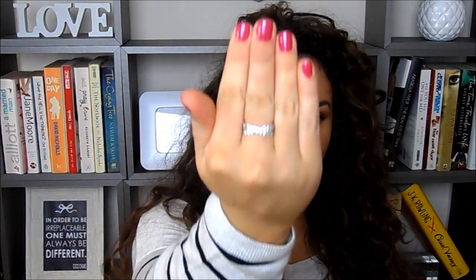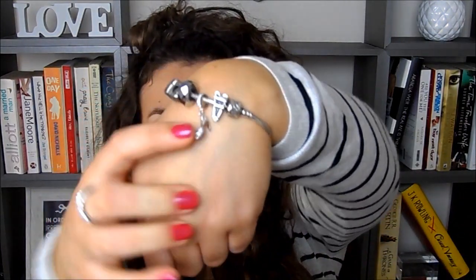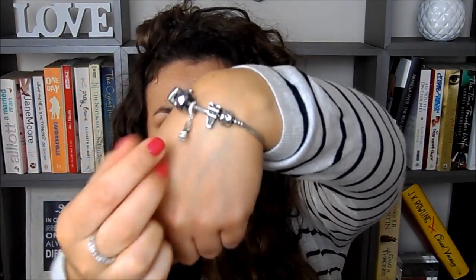Moving on to non-beauty items, I've got some jewellery from Warren James. They also have a whole Mother's Day section on their site. I picked out this ring because it's a simple, pretty design that would appeal to a lot of people - something different if you usually give necklaces. I also picked this little shoe charm, which I've put on my Pandora bracelet. It has little crystals in it and is really delicate and pretty - perfect if your mum loves shoes.